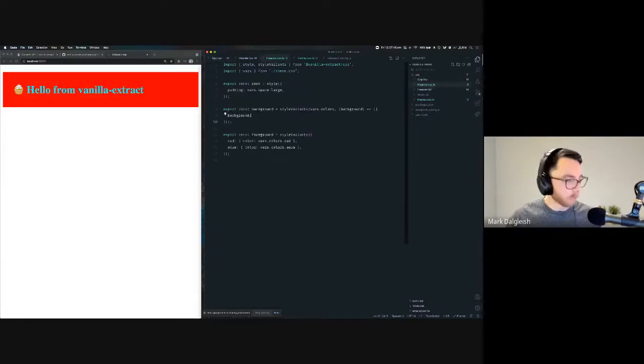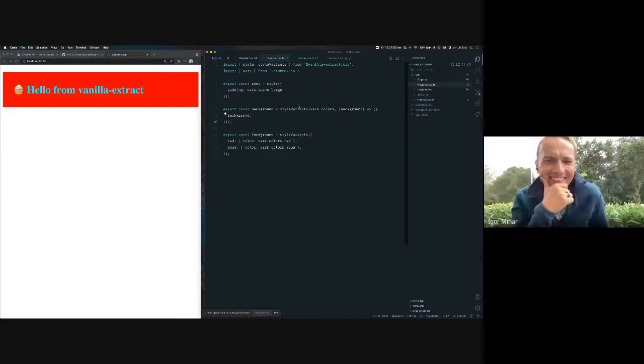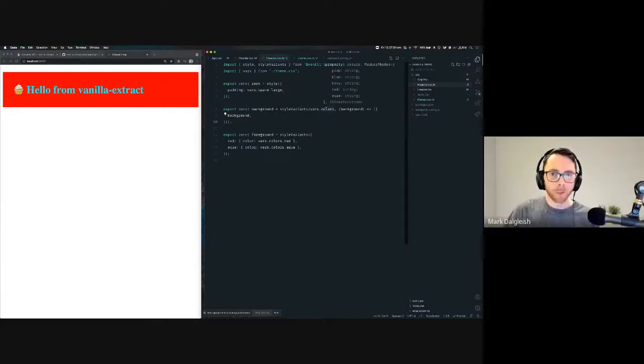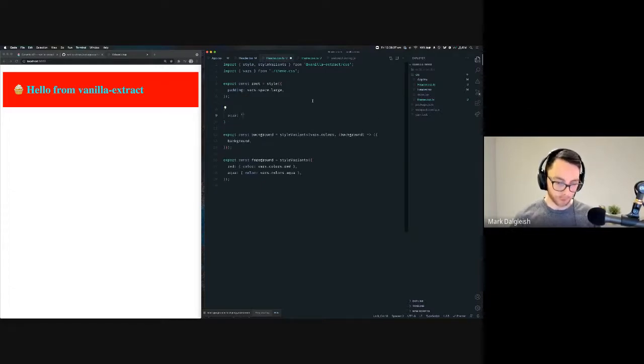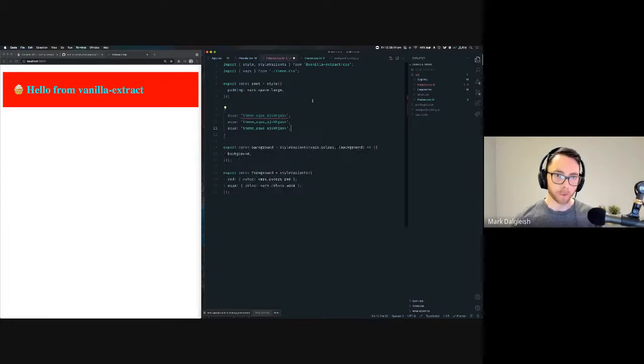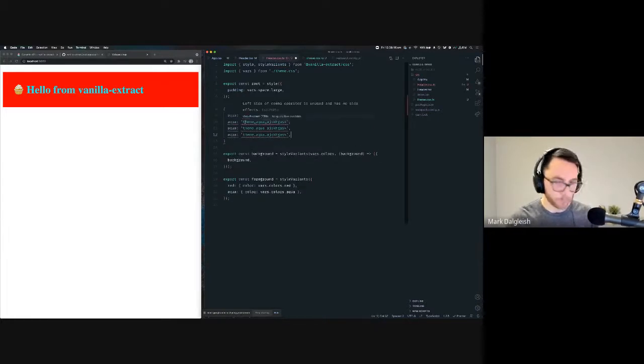I feel like that's the most mind-bending thing I've shown so far. I'm seeing Igor is struggling maybe to get it, which is fair enough. How does this work? Well, okay, the way to think about it is I'm passing an object here. vars.colors is an object that looks like this. It's going to have aqua, and then a string like theme_aqua_some hash, and it's all those colors over and over. I won't do it for you.